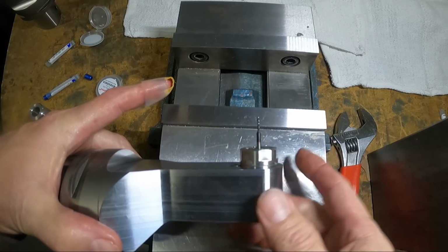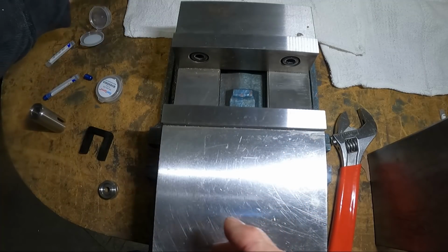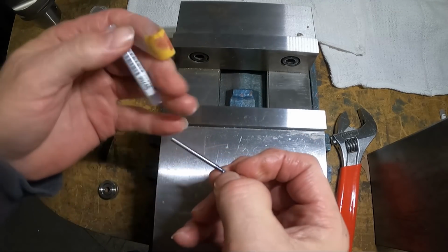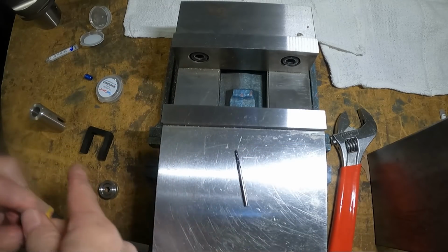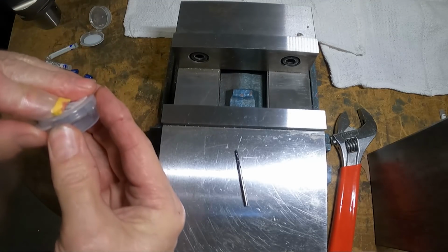I don't know if it'd pay to shorten this tool. I'm gonna try them with it just like this to begin with. So the other tool, it's a little 3/32 drill. Do the same thing.